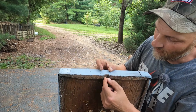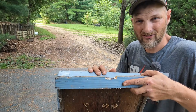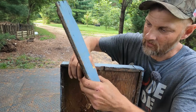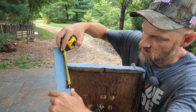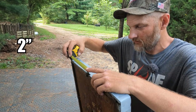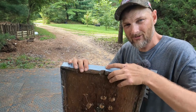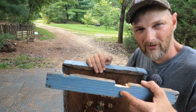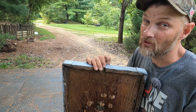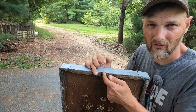Now, this one's a little bit more narrow than I really like. I really like them to be about this size. So let me give you an idea here. The width of this one is 2 inches. The width on this one is 3/4 of an inch. So I guess if I had a preference, I'd pick the 2-inch. But if you are not sure that you want to give an upper entrance and you want to stick smaller, at least give a 3/4.